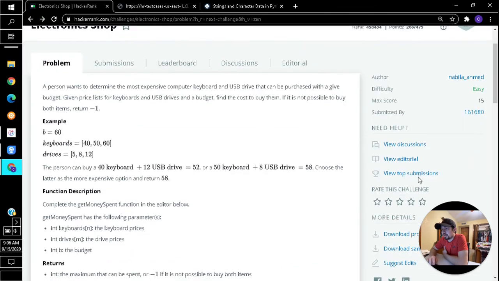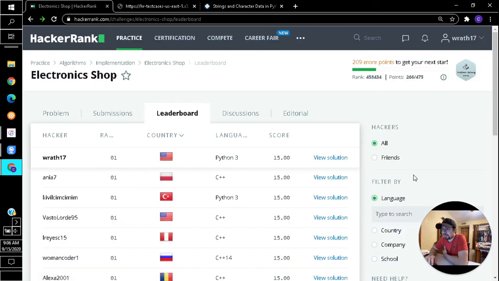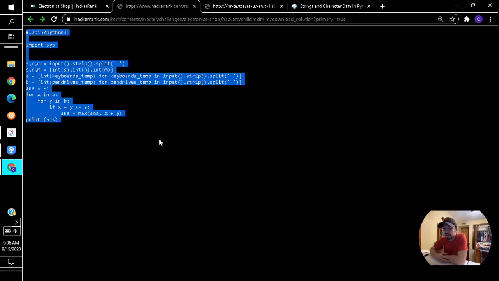Int S, int N. Okay, this stuff, pen drives. Oh god. For X and A, which is this one, if X plus Y is less than or equal to, and then we do the max. So yeah, it's pretty similar to what I did.